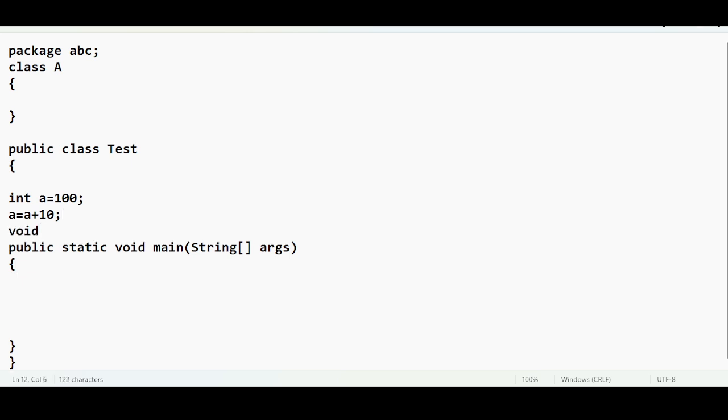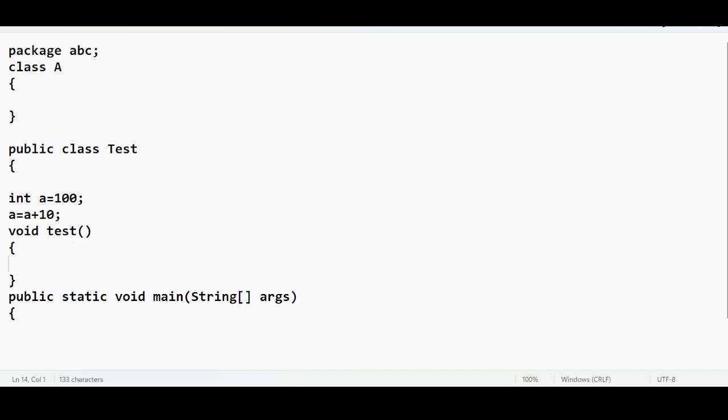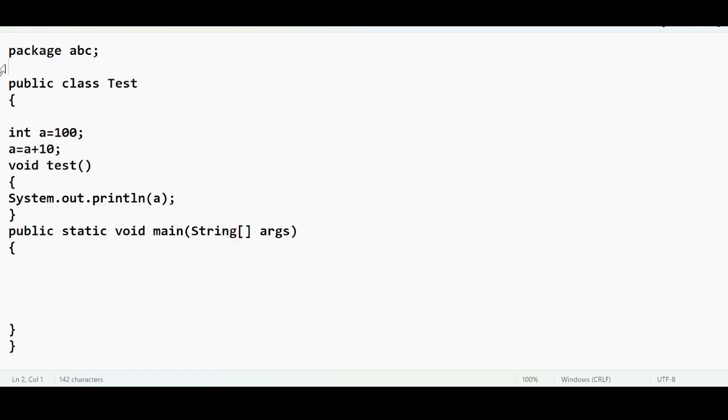I'm taking a method, void test method. This test method will print the value of A using System.out.println. Let me remove this class A, not required. So what I am doing, I am creating an object for the test class, new test, obj dot test.